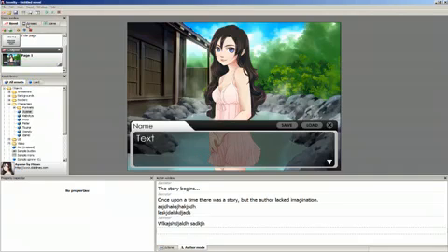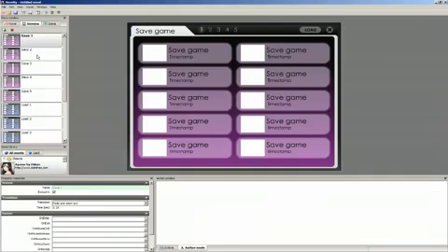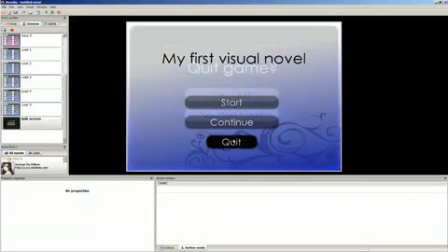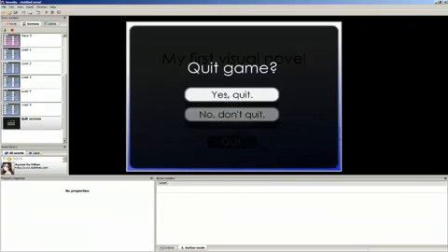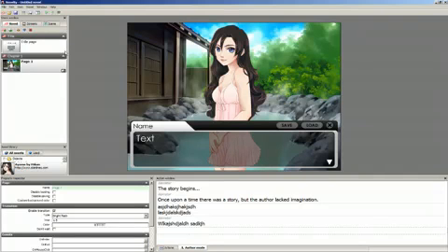I'll just show you really quickly how this works because I'm running out of time. Within the store window, there's a new tab called Screens. You can see we have a whole bunch of screens here. There are 5 pages of saved games. There's an equal amount of load game screens here and a quit screen. So I'll just show you, if I click quit here, I get this pop up. You can do really neat things with this.